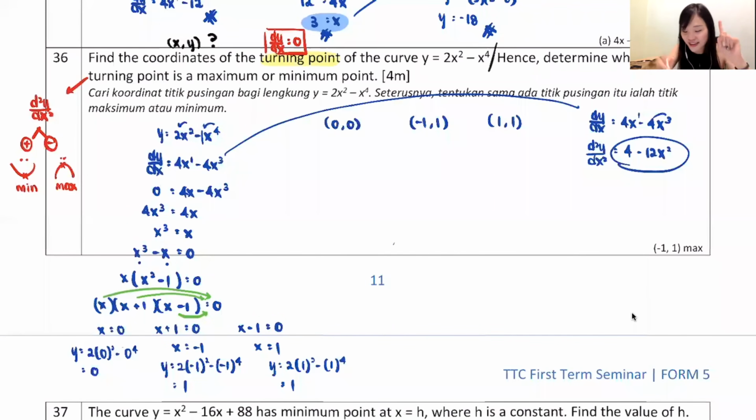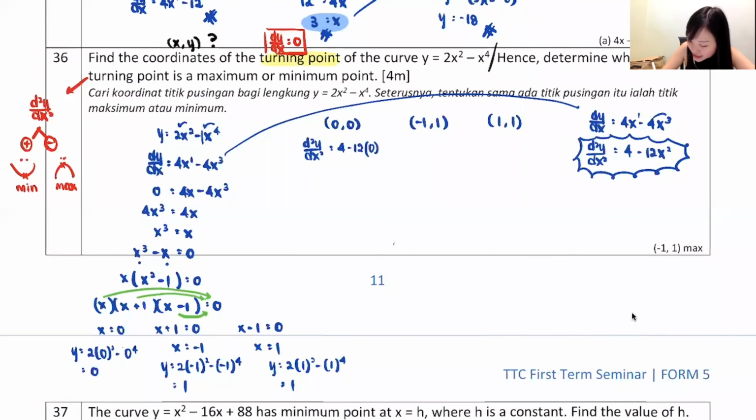Not sure yet. For those who say positive or negative, I simply say, my dear, how do you know? This is not even a number. It must become a number, okay? So how do you make it a number? You must purposely sub. I know, very troublesome, but you need to do that. So in this d2y dx squared, I will sub different x inside, so that I know whether they are maximum or minimum. Make sense? So 4. 4 is a what? Positive. Positive is what? Happy face.